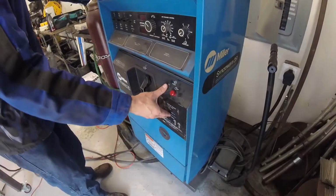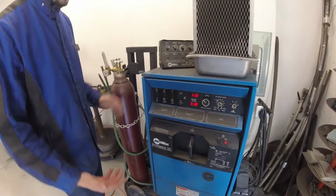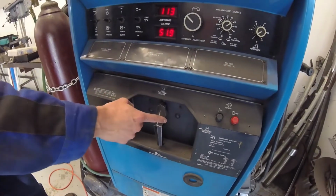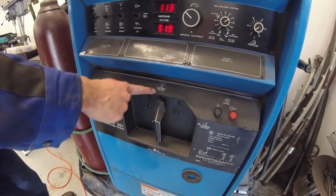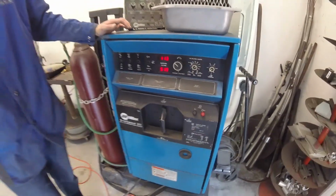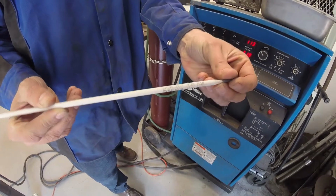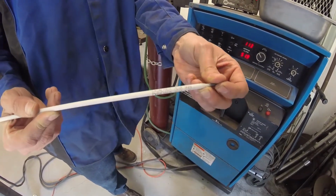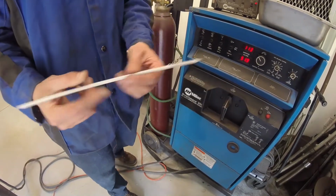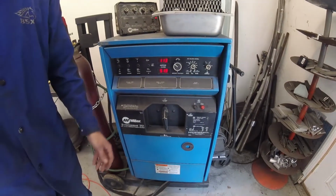All right, so we're going to go ahead and turn the machine on. And it's pretty simple. To check that our polarity is correct, we have this selector here, and it's set to electrode positive, which is what we want for this particular electrode. We're using an E7018 electrode. It's Excalibur electrode. It's a low hydrogen electrode. It's very common for structural applications. It's kind of the industry standard. And the correct polarity that we want to use for this electrode is electrode positive.